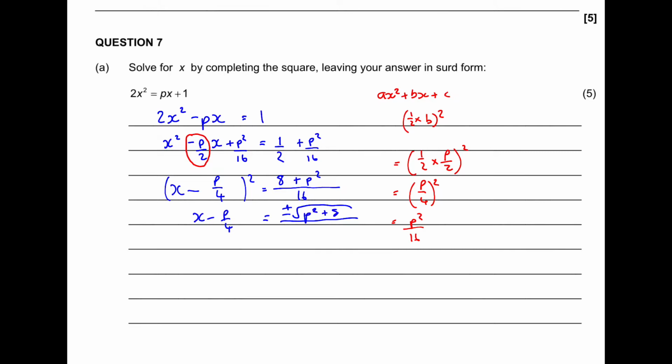Okay, but the denominator 16 is a perfect square, so we can write the square root of the denominator as 4. All right, and then our last step is just to take the constant that's still on the left over to the right-hand side. It has the same denominator as the right-hand side expression. We can put the denominator as 4 at the bottom and bring the negative p over, becomes positive p plus or minus the square root of p squared plus 8. Right, and that's in simplest surd form.